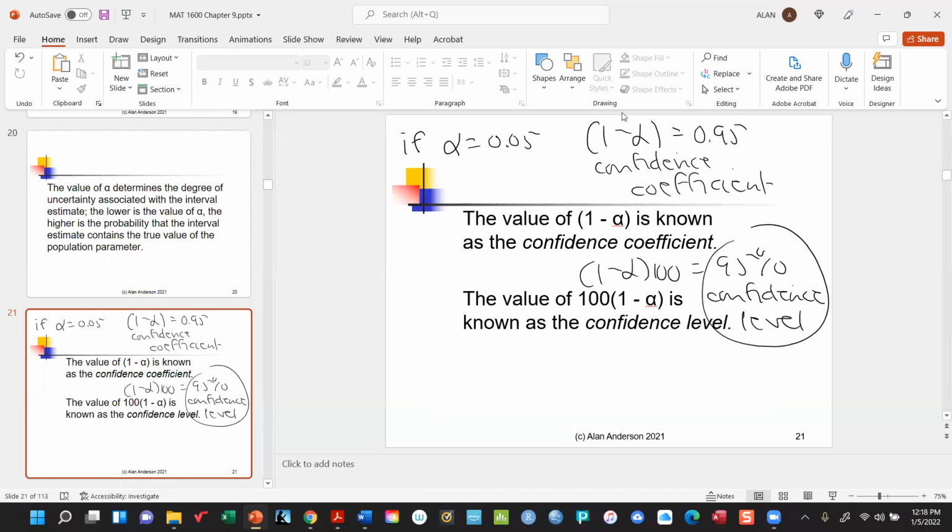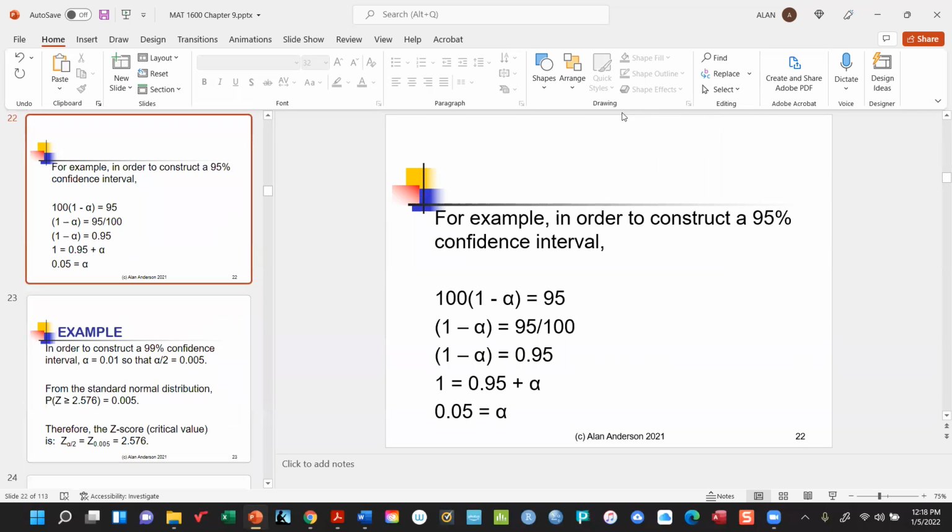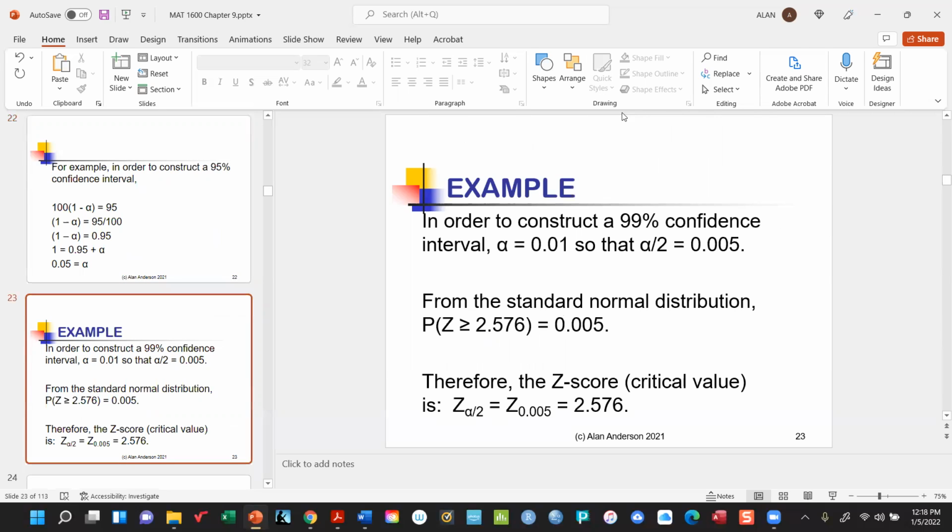All right, but like I said, we'll typically only need 90, 95, and 99. The others, well, you could use them, but we typically don't. Like, for example, who cares about the 87th level of confidence? It just isn't done. All right, now, let's say that you've decided that you want to create a 99% confidence level.